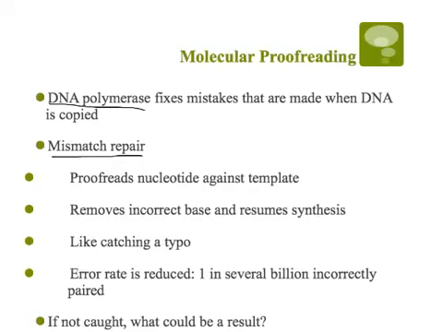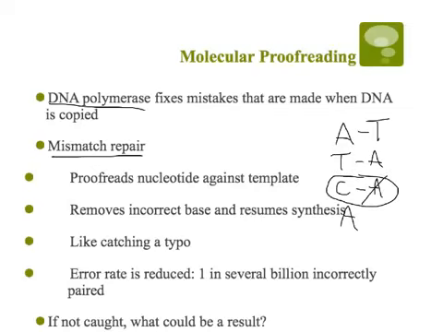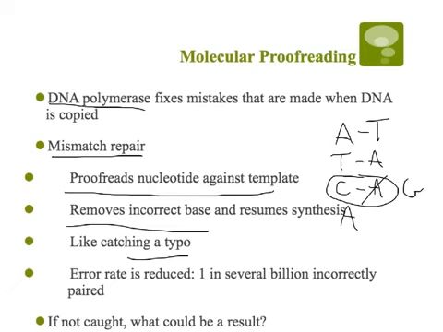So what it does, if, say, our template strand was something like this, okay, so this is my old DNA, and polymerase is going along, and it adds a T, and that's correct, it adds an A, and that's correct, and then it adds an A to bond with C. Well, that's wrong, but DNA polymerase will recognize that it made a mistake, it will cut out the A, and then it will go ahead and add in the correct letter. So it can proofread what it did against what it should be, remove the incorrect base. So it's kind of like catching a typo. And due to this proofreading, now we only have 1 error per every several billion, so much better rate than 1 in every 10,000. And that's it.